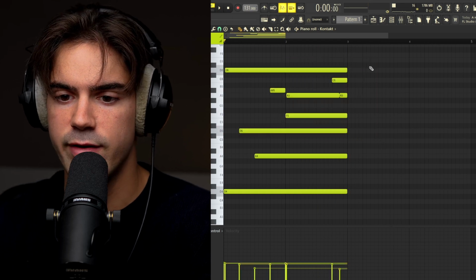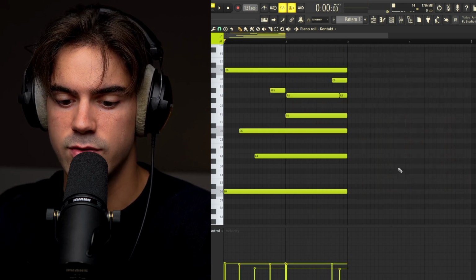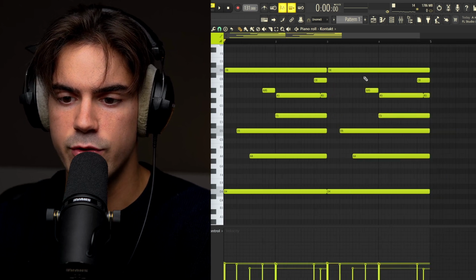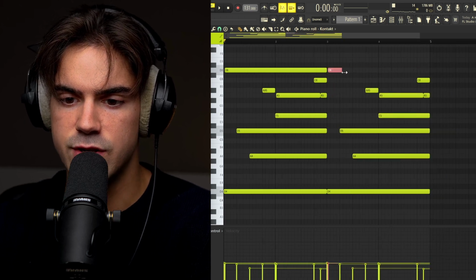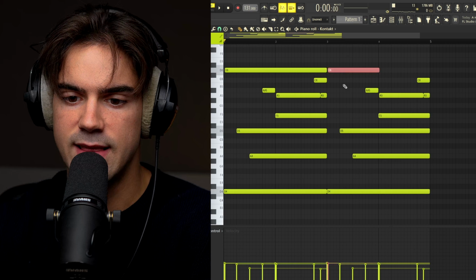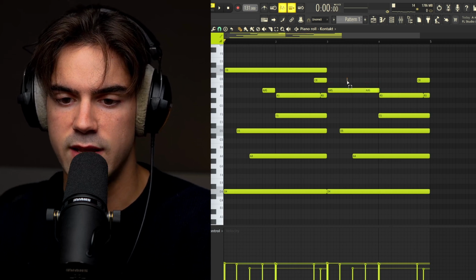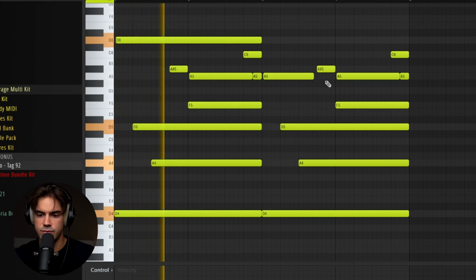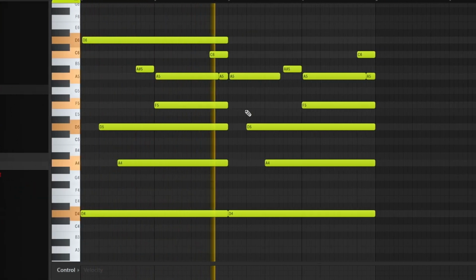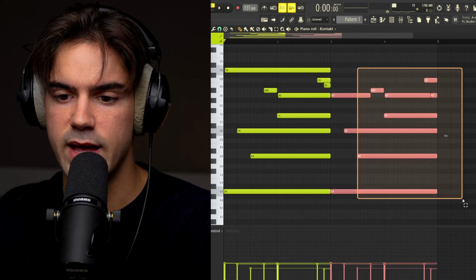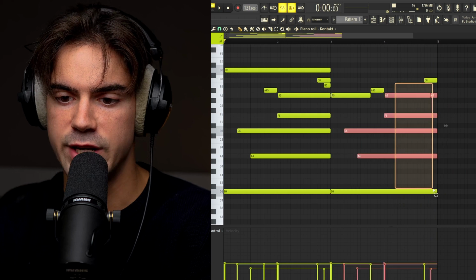But from here, we want to fill out our second 2 bars as well, or the last 4. What we're going to do is just copy that over, and we're going to do a few adjustments. So let's shorten this top note right there, and instead of having it hit at the D again, we can maybe pitch it down to, let's try the A sharp or the A as well. We just have to see. So you can keep that consistent as well, or you can do a few changes towards the end.